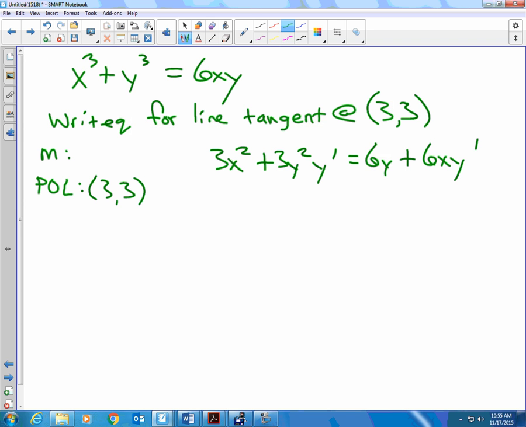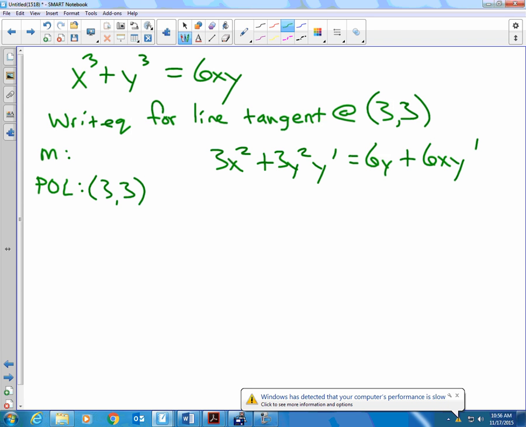Now, here's a little hint to you, okay? If you would like to, we could solve for y prime. But does it ask to simplify the problem? Does it say give the simplified derivative? It doesn't. And so here's what you can do. We want to find what y prime is, don't we? And we can solve for that by simply plugging in x and y now. Remember when we did that with the product rule and the quotient rule earlier? We never simplified everything because we were just looking for a slope.